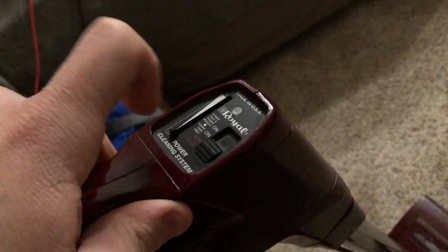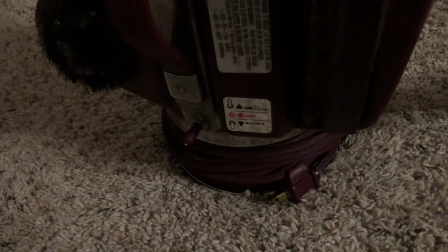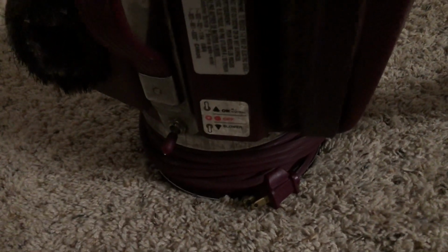Right here you have variable speed suction to control the speed of the motor for different suction, which we'll go ahead and turn down for later. And also the switch lets you turn the system off entirely, or you could just flip the switch back to use this as a blower. And the rest will come out your exhaust port right back here. And the airflow coming back is very strong, I will tell you.